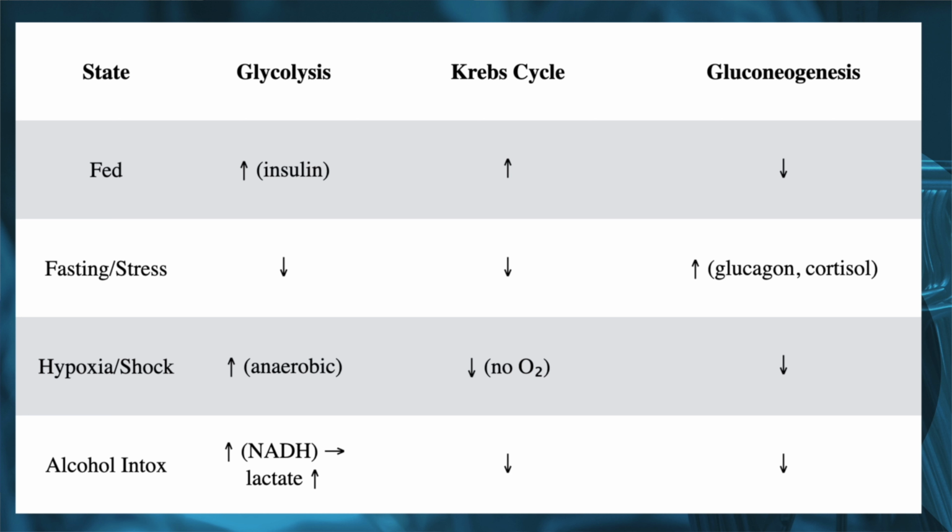What about in the hypoxic state or the shock state? Well, we're going to do glycolysis, but now glycolysis is anaerobic. Instead of going to pyruvate, we're going to be forming a lot of lactate, okay? And that lactate is going to build up when we do very heavy exercise and we get rid of all of the oxygen in our muscles. We start building up lactate and that burns. How do we get lactate back to pyruvate? Well, we go up to the liver where we go through the Cori cycle, okay? And that's important when it comes to lactate metabolism.